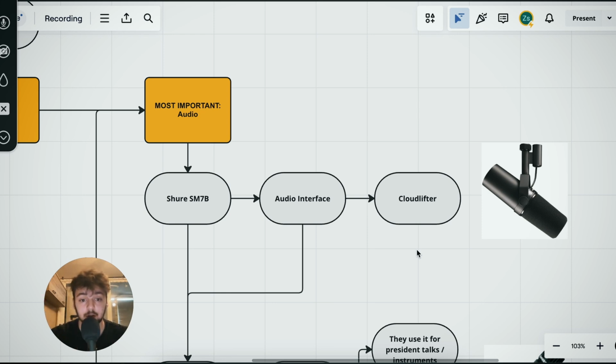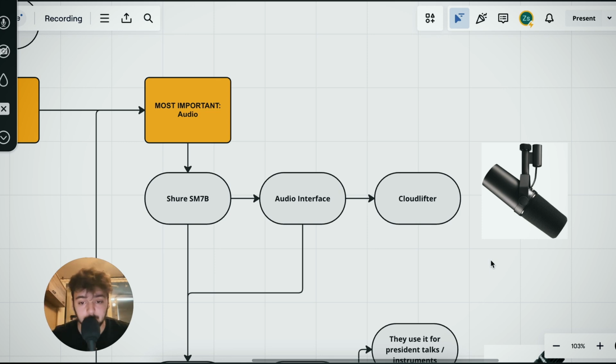And because the Shure SM7B is a bit quiet, it has to have a Cloudlifter to actually lift up the gain. You can't do this on your audio interface because it will make it noisy. I see people who use the Shure SM7B without a Cloudlifter, but it's not very good. And this is a very expensive option. This is what most people use, but not because it's the best microphone. It's just the industry standard.